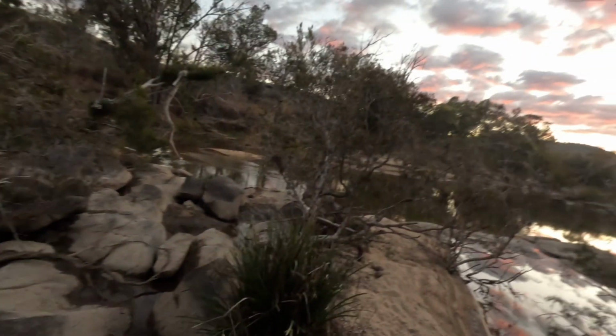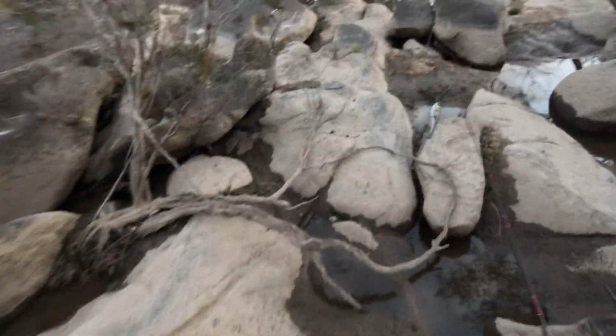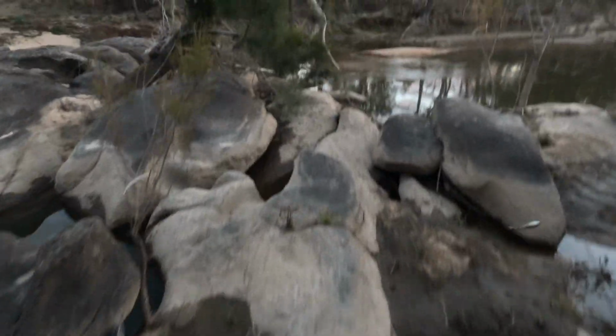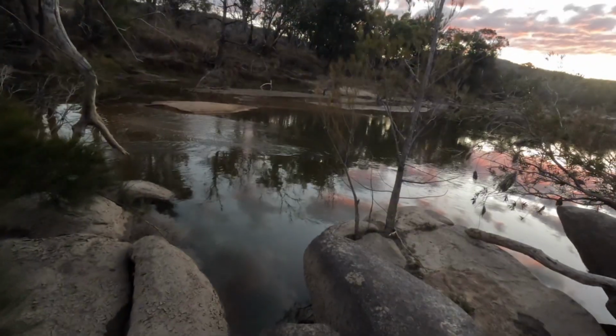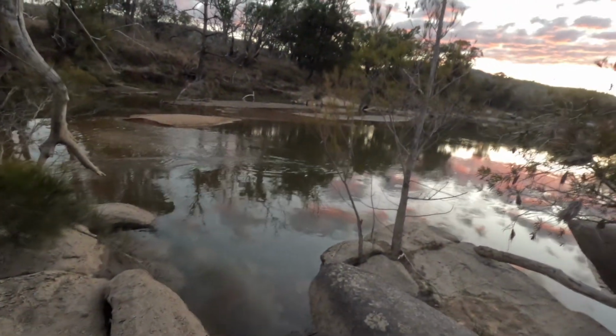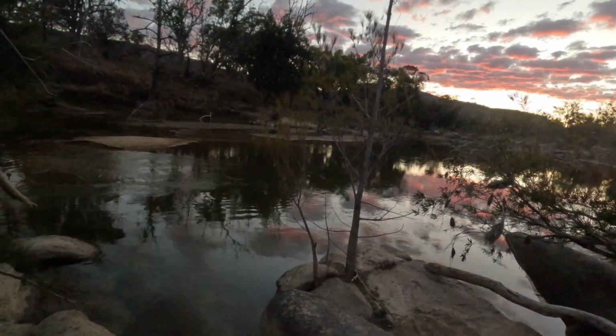Far out. Have a look at this view. This is crazy. And this spot here looks pretty fishy. Far out, look at those clouds. Yeah. Wow. It's pretty cool.